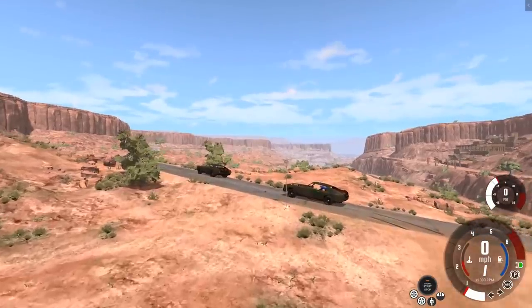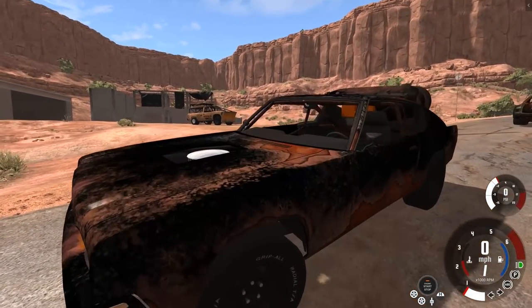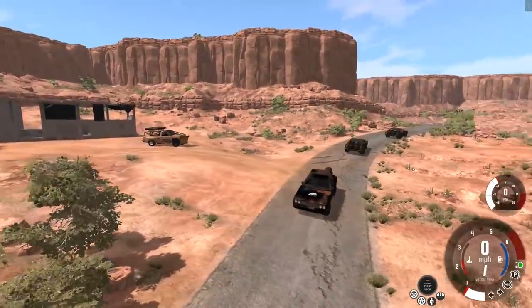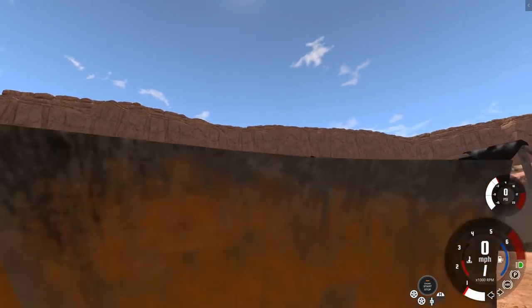So we've got three targets here. We have two scout cars, and we do have the interceptor over here, which I'm not really sure if that's the legit one, or it says it's like the Barstow interceptor. But anyways, we're going to be chasing these three down. I can use missiles, and I need to take them out. I also have a plow, too, which looks pretty awesome.